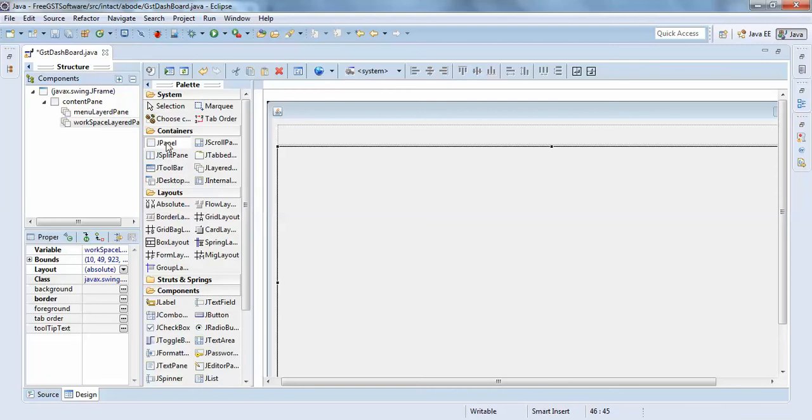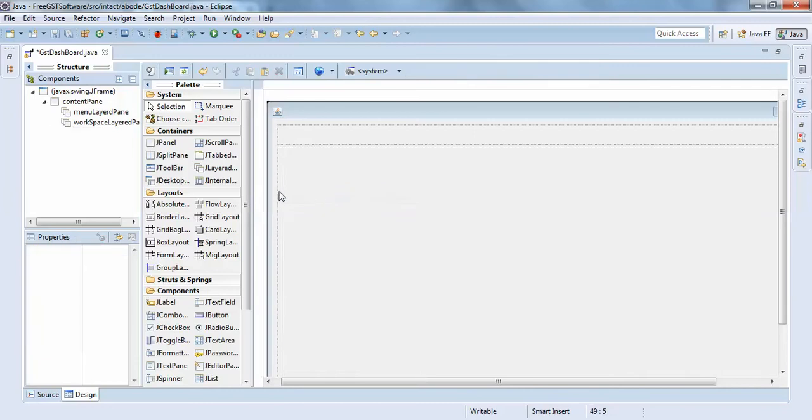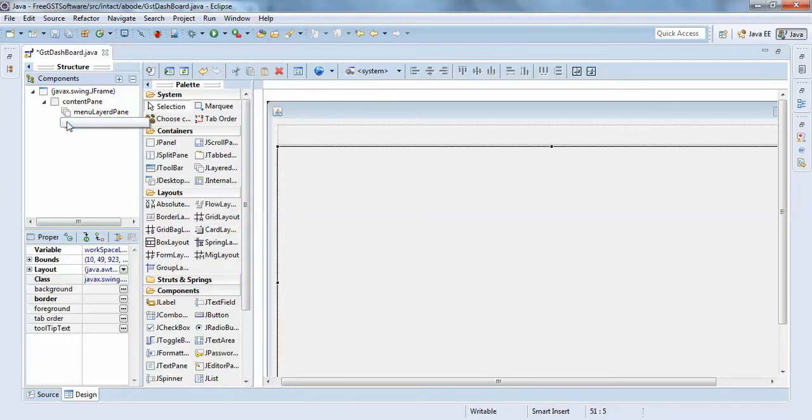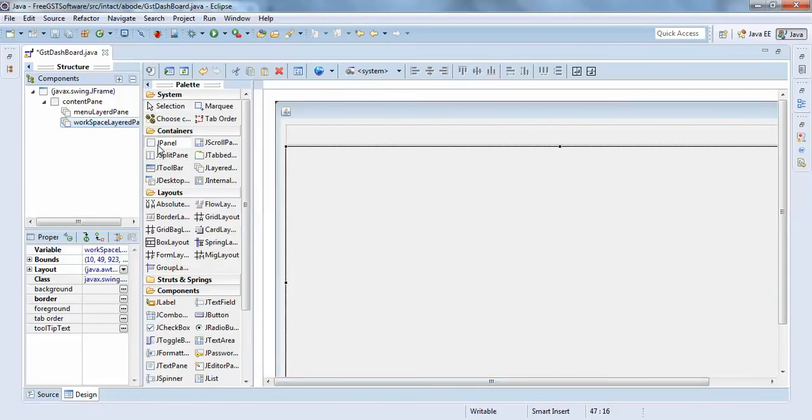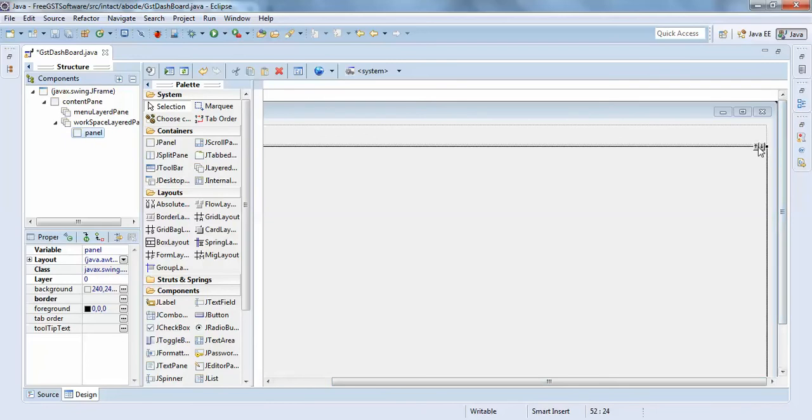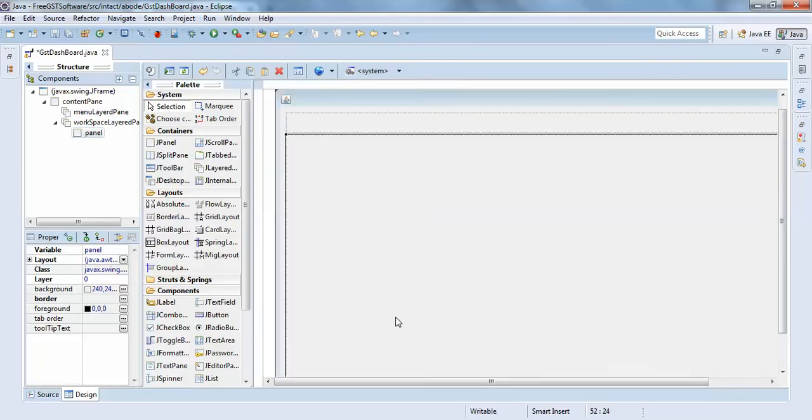So you can simply drag your JPanel and leave it over here. Sorry, I have to drop this within the panel. Got it, delete it. So card layout, and just drag and drop. Perfect, and I'll drag a panel in this. You'll find these two arrow marks if you add a panel. So my panel is perfectly set here.